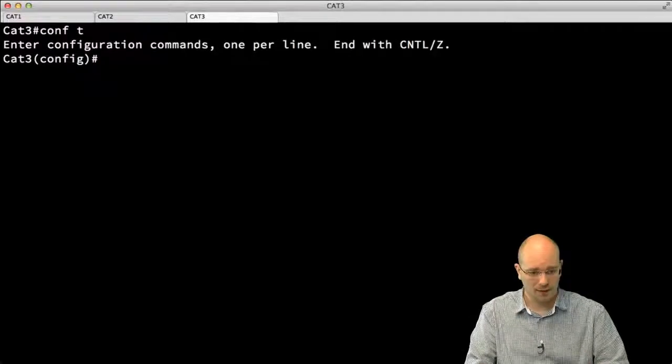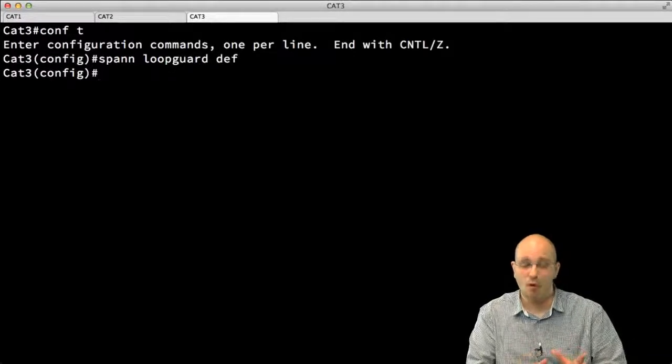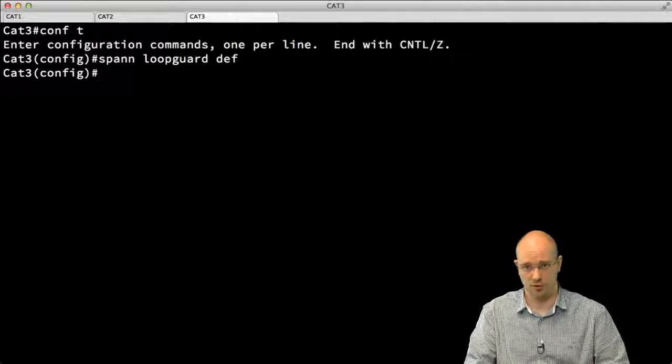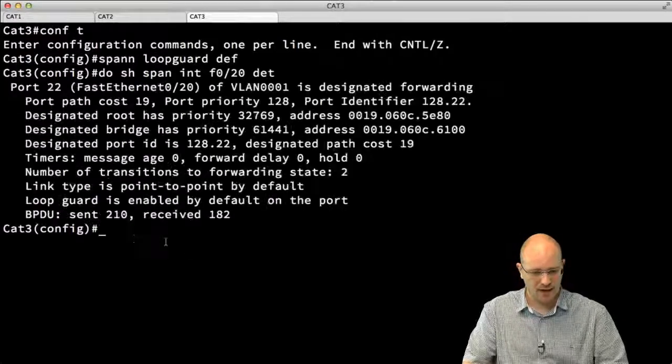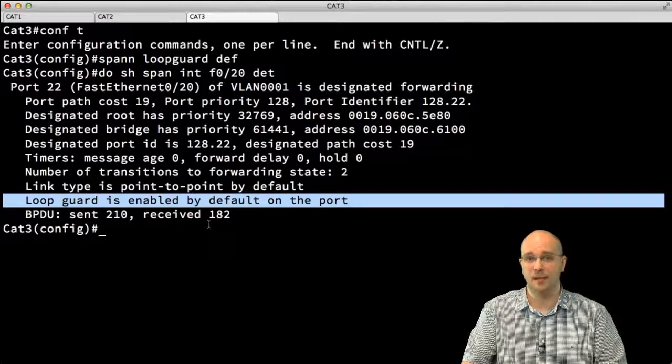I can enable spanning-tree LoopGuard globally. The command for that is spanning-tree loopguard default. Now I have turned on the LoopGuard on all the ports. If I do show spanning-tree interface FastEthernet 2/0 detail, I will see that the LoopGuard is enabled on the port. But you will also remember that I mentioned that the LoopGuard and the RootGuard are mutually exclusive. So which one wins? Well, the last one that is configured on a per port basis will win in case of a competition there.